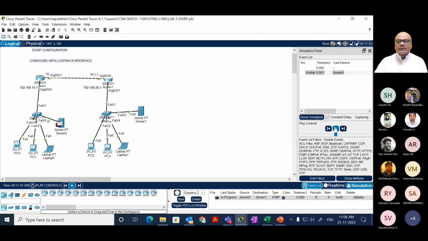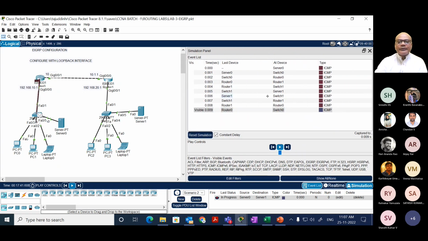Okay, so let's start. We can see it's pinging, right? It's sending the packet. Again, it reaches the router, and then it's sent to this router, and this router will send it to the switch. Once the switch receives it, the switch will know that server IP. Once it is getting the reply, it is going to acknowledge the reply back. So how does it look? You can see here from where to where it's moving.